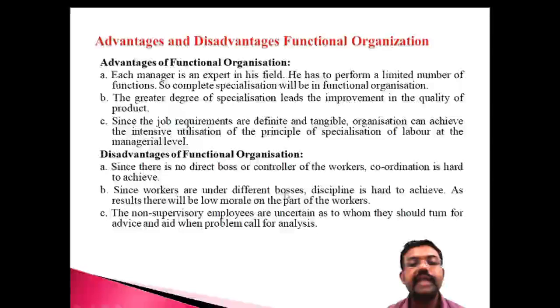Since the workers are under different bosses, discipline is hard to achieve, and as a result there will be low morale on the part of the workers. Sometimes motivation and morale decrease within the functional organization. Sometimes discipline is not possible in this category of organization. It's hard to achieve discipline. That's the second drawback.